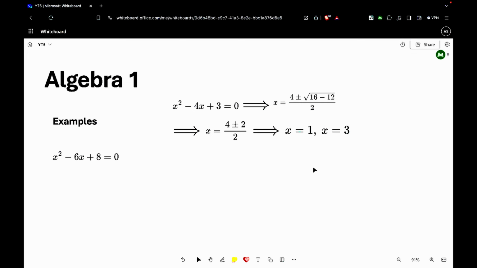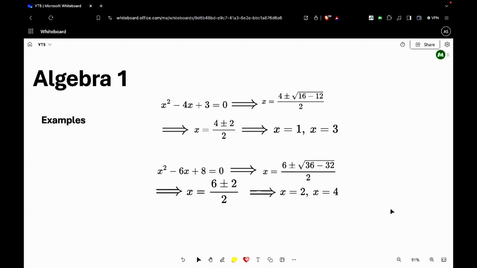It's time for our second example, which of course I'll just be laying out all the steps and reading them to you one by one instead of walking you through. With the entire problem solved, it's time for me to read out the steps to you. Using the quadratic formula, we get 6 plus minus the square root of 36 minus 32, all divided by 2. Our next step, we simplify the square root to 6 plus minus 2, all divided by 2. And then we evaluate both independent sides of the equation for x is equal to 2 and x is equal to 4 to be our final 2 solutions.